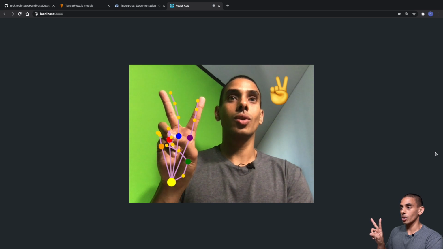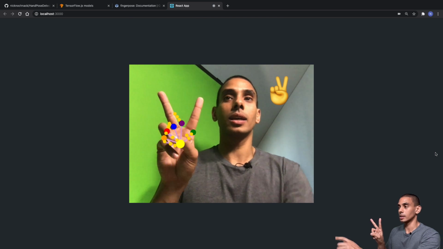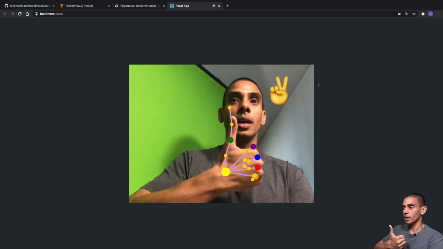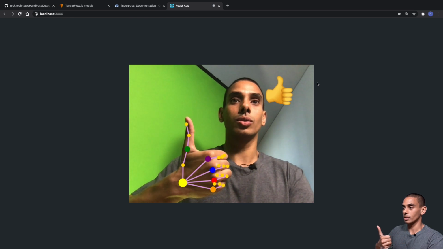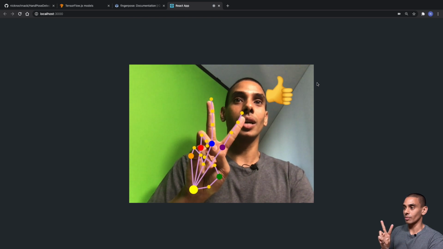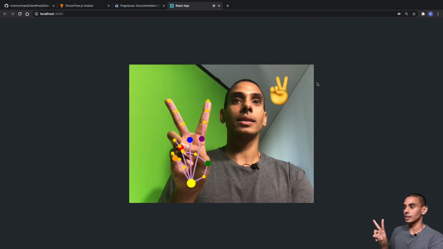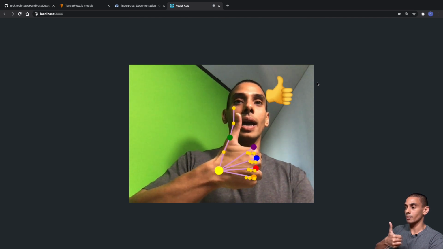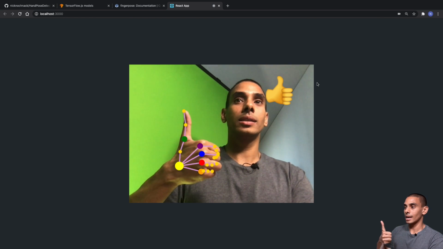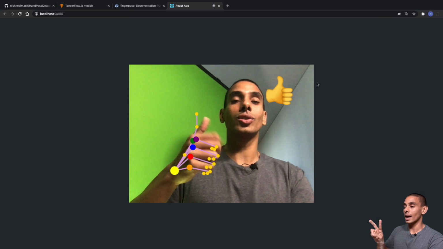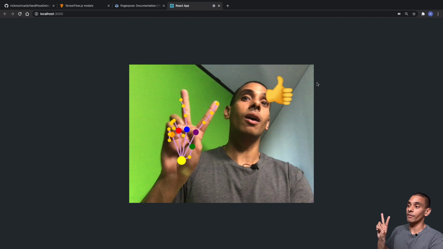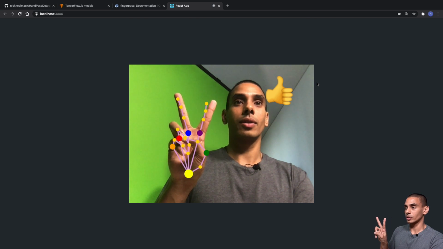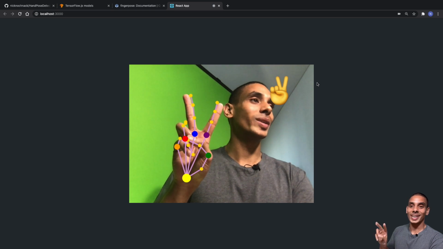And there you go. So our hand pose model is working, and you can see we've got our little detection there. So if we throw up victory, that's working. If we change our detection to thumb, you can see that's changing in real time. So this basically allows us to take our hand pose model and make those updates. It's actually using our hand pose model and resetting our emoji. So there you go. Now we've got some control flow based off our hand pose detection model. Again, if you throw it up in the correct direction, it should work. And there you go, it's resetting.